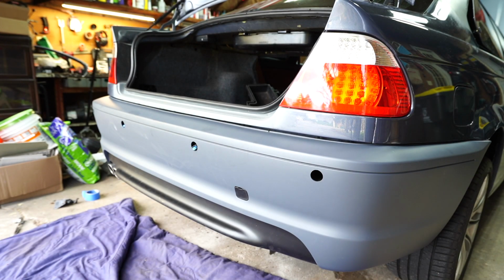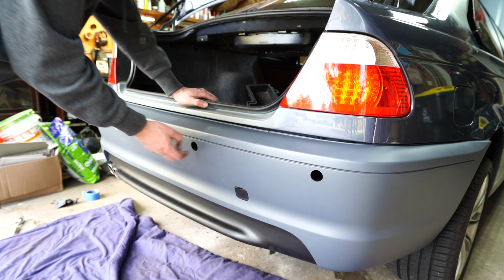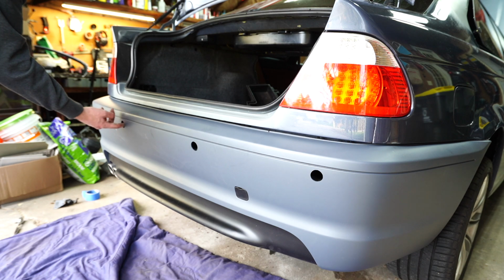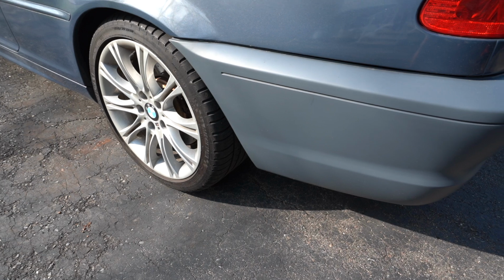Just like that, the bumper is on. It looks amazing, super happy with it. The fitment, like I said, on point, super easy to align. I'm going to throw in the rest of the screws and close out the video.